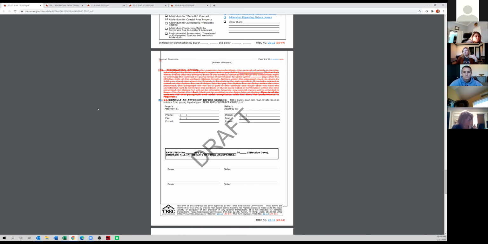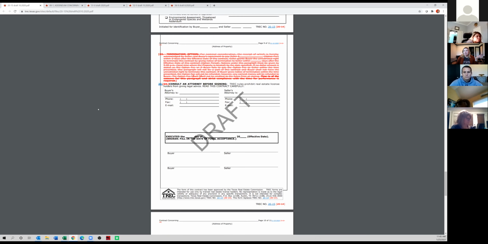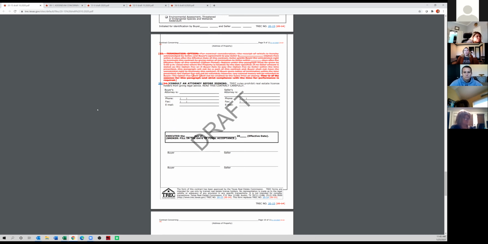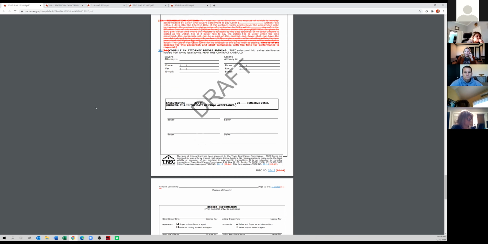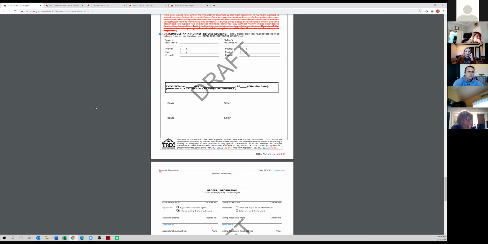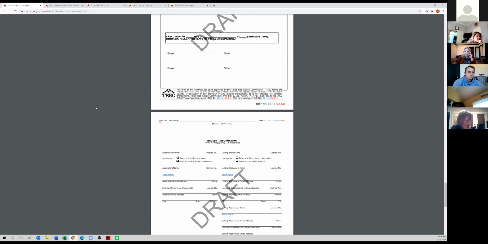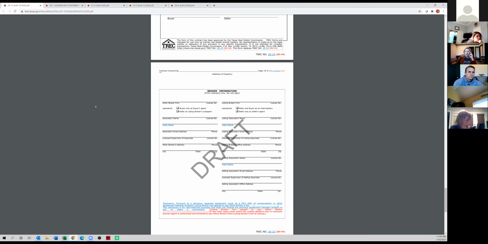So we're good, it doesn't need to be there. Then they just moved up, so we don't have a paragraph 24 anymore. We just have paragraph 23. Same with the effective date, where the broker will fill in the last date of final acceptance. And then we'll see what page this ends up in. I think it will end up as page 10 of an 11-page document.